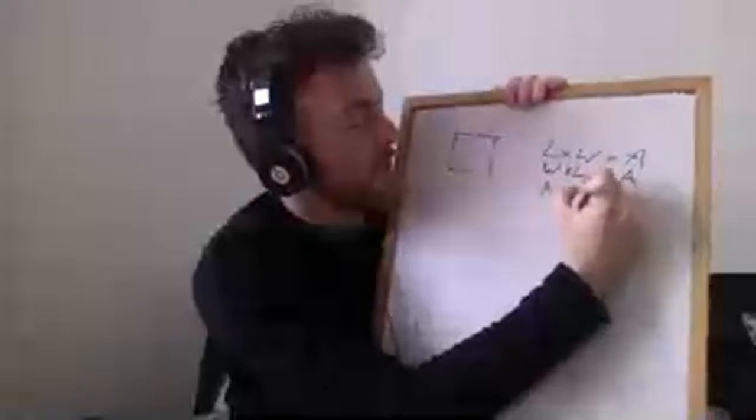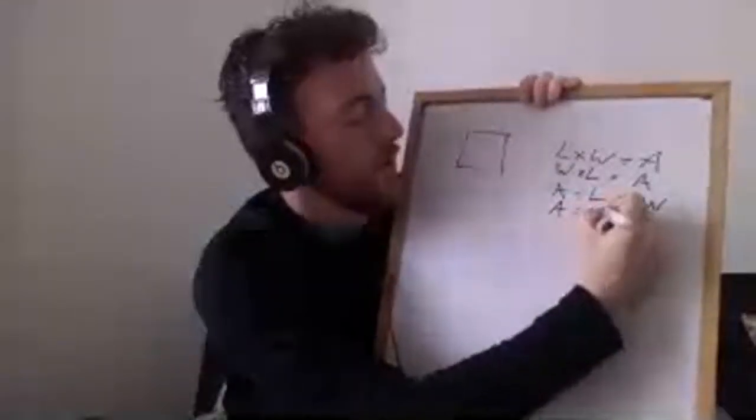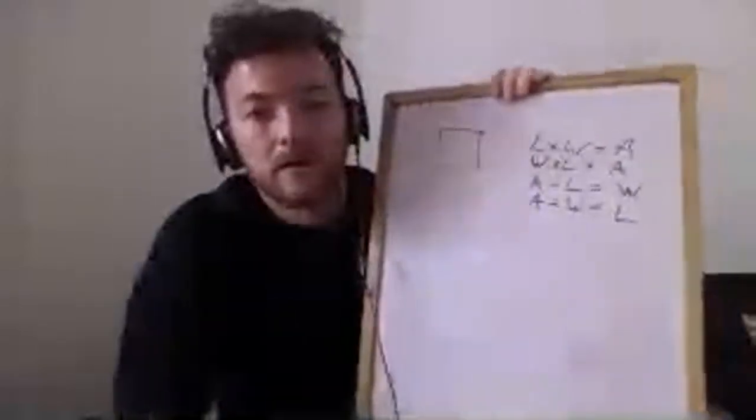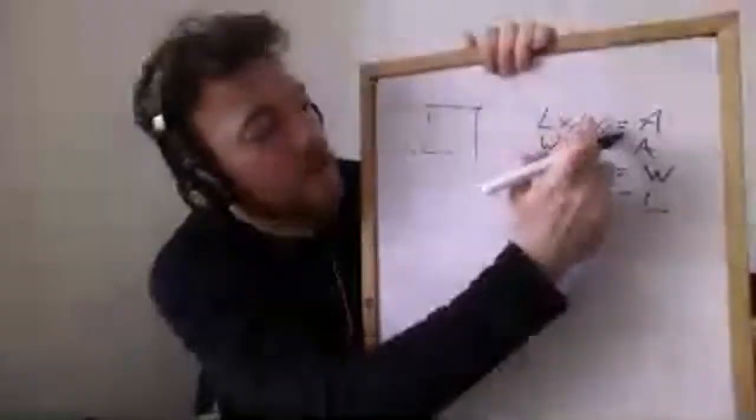And then we know that if we take our area and we divide it by the length, we must have the width. Or if we take our area and divide it by the width, we must equal our length. Okay, so based on that number fact, if we know that formula, then we know these 3 variations. And this becomes very handy for tomorrow's work. Not so much today's, but tomorrow's, that idea is handy. Okay, but just remember, it's number facts. It's all ingrained in the real basics that we do all the time.